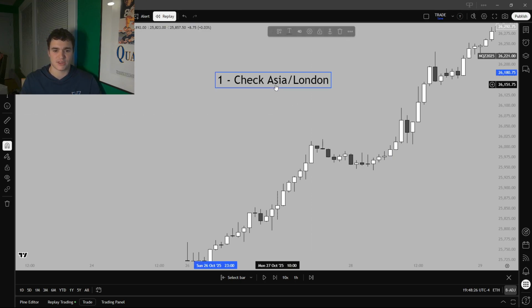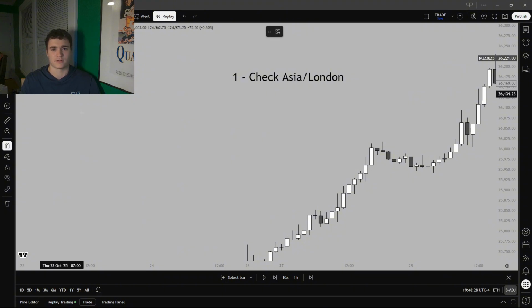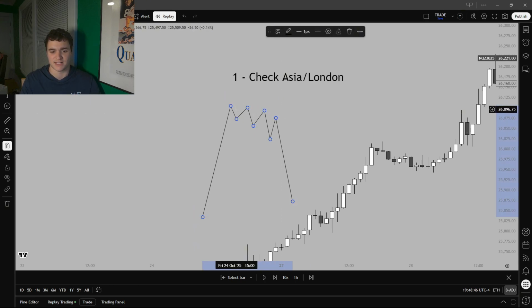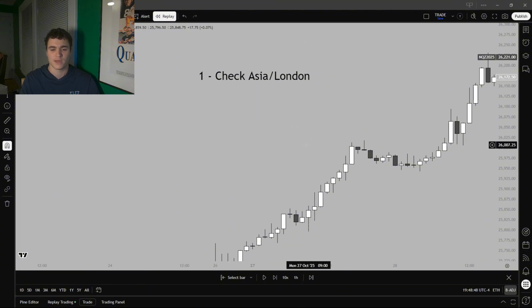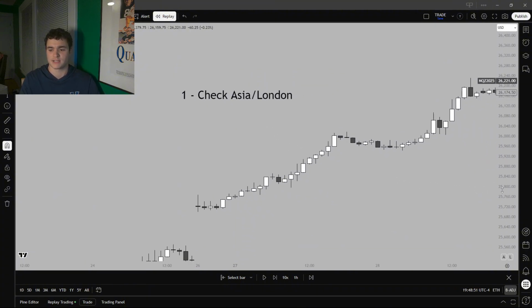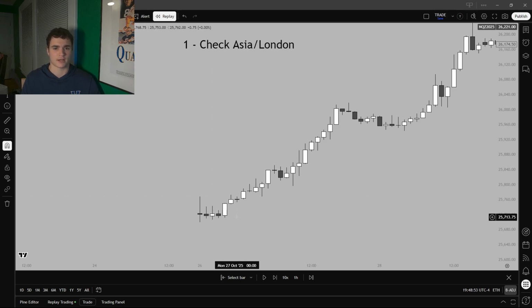But this is the thing, we're going to go back to a very simple concept of expansion and consolidation. What you'll see oftentimes in any uptrend or downtrend is that you're going to have expansionary moves, and that's going to lead to some consolidation. Whether we end up continuing or reversing, that next expansionary move is most likely going to have some consolidation coming before it. Why that's important is because say that you watch the market close at 4 p.m. and then we just pump all through the overnight session, through Asia, through London, we're having this expansionary move.